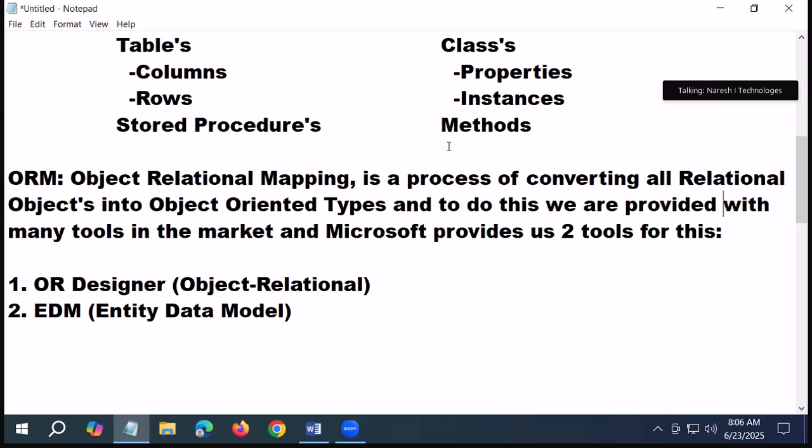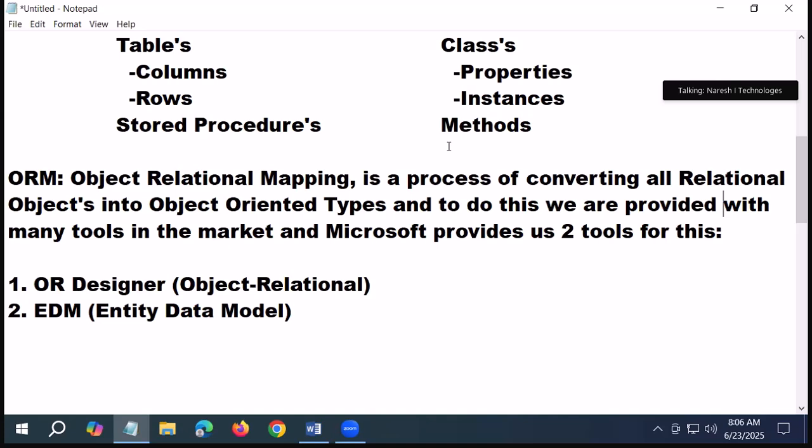Why? For one or two tables it's fine, but here you have 50, 60 tables. And for every table, you write some procedures. You have nearly 200 procedures in your application now. All the procedures should be converted into methods. You need to write the logic for it. So it's a time-taking job and also error-prone.